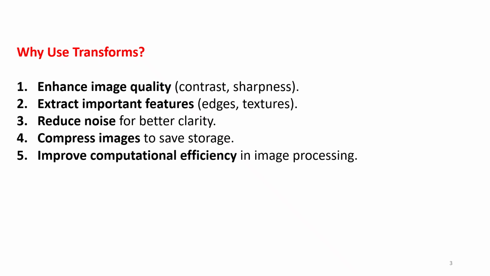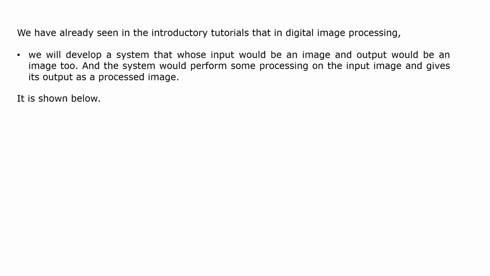Next, we have a question. Why do we use transforms? In order to enhance the image quality like contrast and sharpness, we go for image transforms. Also to extract the important features like edges and textures, to reduce the noise for better clarity, to compress the images for saving memory, and also to improve the computational efficiency in image processing, we go for transforms.